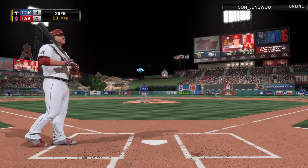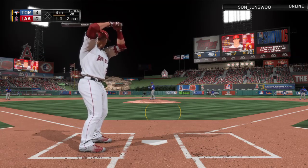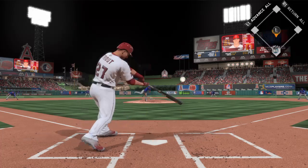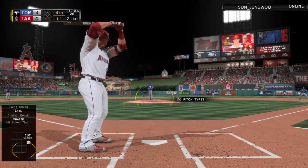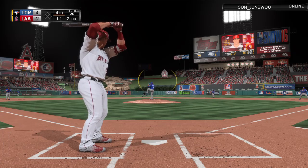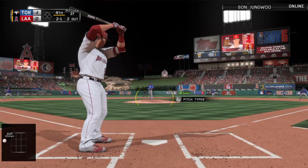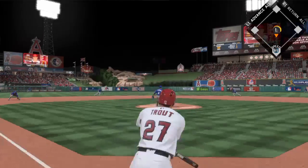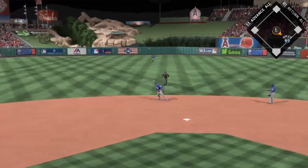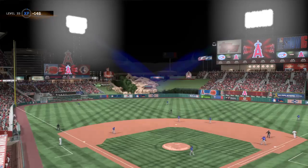Up and in there with the first pitch fastball. It's ball 1. That evens it up 1-1. No offer on that one. 2 balls and a strike. No runs, just 1 hit, and no errors to this point for the Angels. Hit back up the middle. Tulowitzki ranging up the middle. On to Encarnacion at first, and that ends the inning.